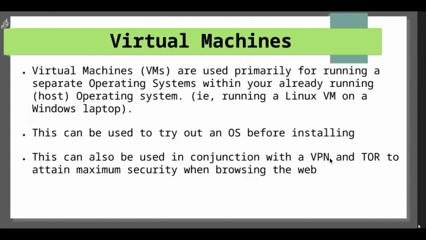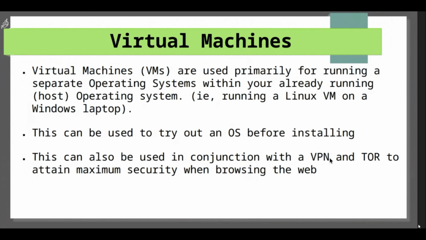The program is called VirtualBox. There's also VMware, some other Oracle product. And Windows has a built-in thing called Hyper-V.